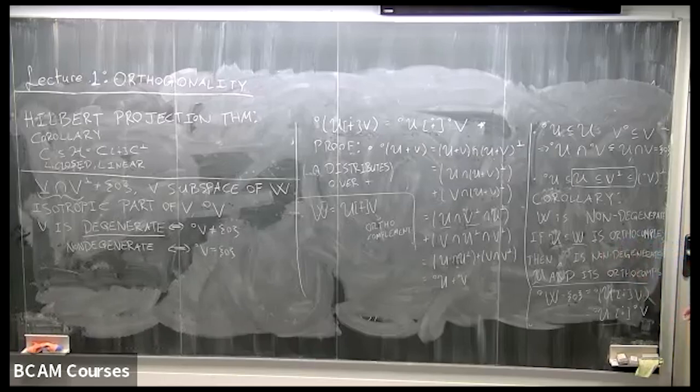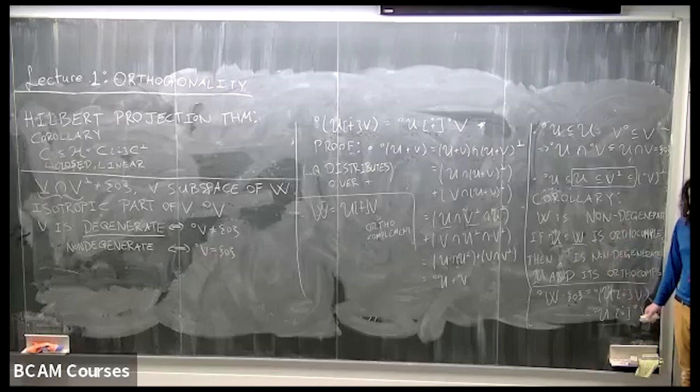Because I haven't talked too much about the topological structure of these guys yet, it's difficult to make if and only if statements. However, the simple case that you can end up in is the finite dimensional case, where the topological considerations are trivial in some sense. You just have the Euclidean topology. So what I can do is show that this implication is an equivalence in the finite dimensional case. And so to do that, I'm going to prove the equality that you suggested earlier. Okay.